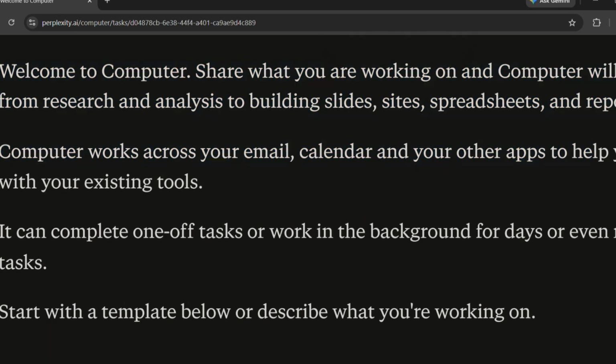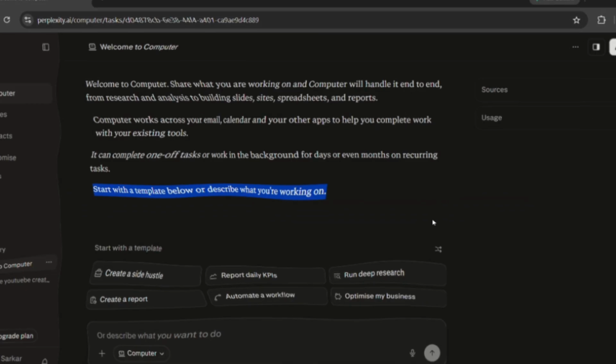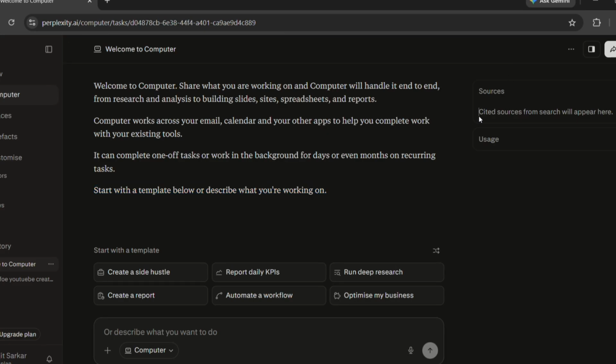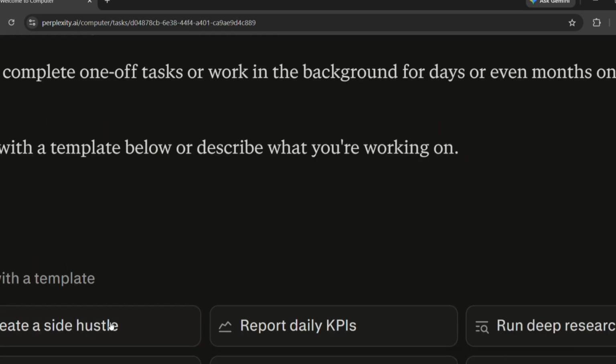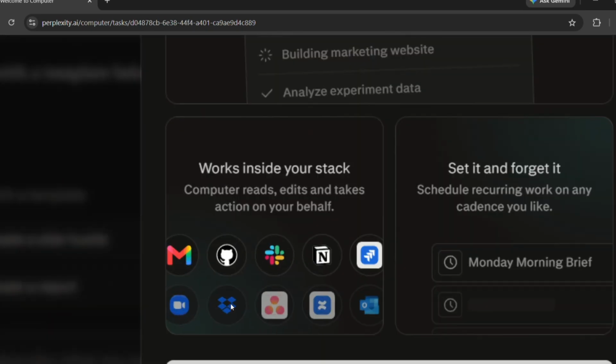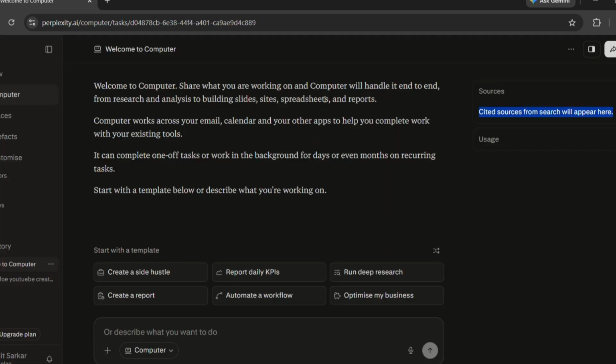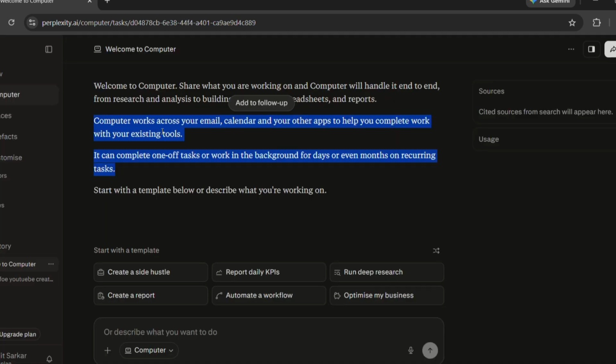Want even better research? Ask follow-up questions like, which microphone has the best noise cancellation? Or which option is best for beginners? This creates a conversation, helping you narrow down the perfect product without starting over.